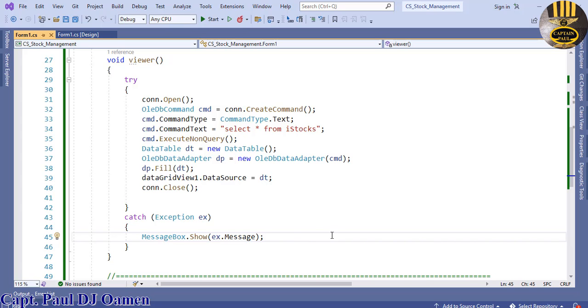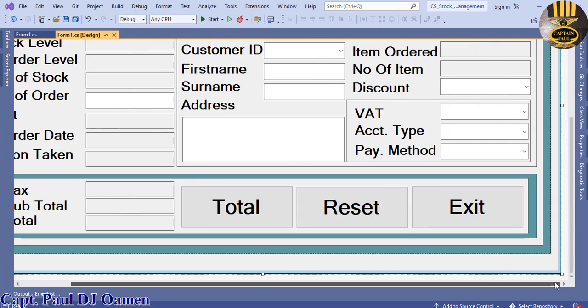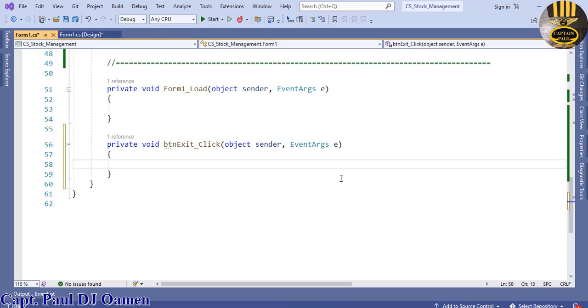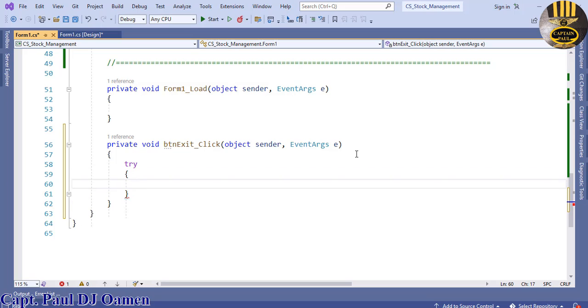Okay, that's fine. Now let's come in here. Before I do any other thing, let me take care of 1, 2. Those are easy. Double click on exit. With the exit, I'm going to start by using try catch to grab hold of any error that I might run into, and underneath here let's use catch statement there.